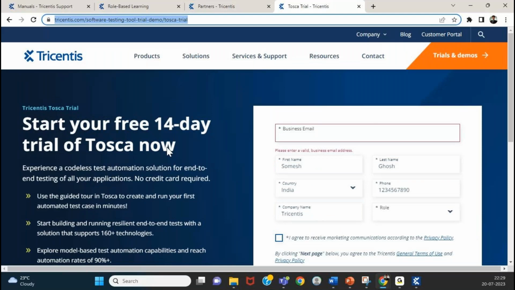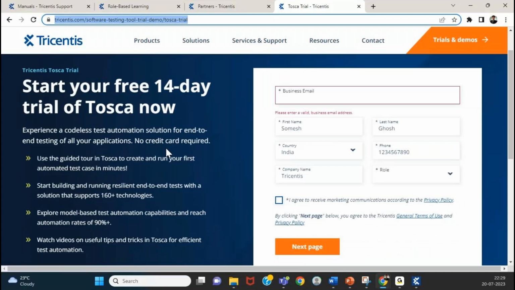You can raise an incident in the support portal, or you can write to support@tricentis.com. Yes, you can simply mention that you want to go for another course as well, or that you have not completed yet, or make it like you want to do AS2 as well. They will give you one more 14-day extension. Understood.